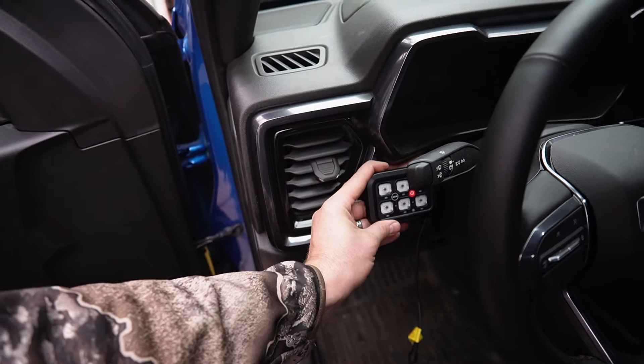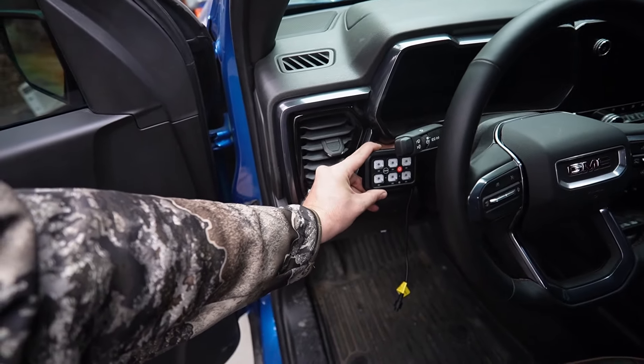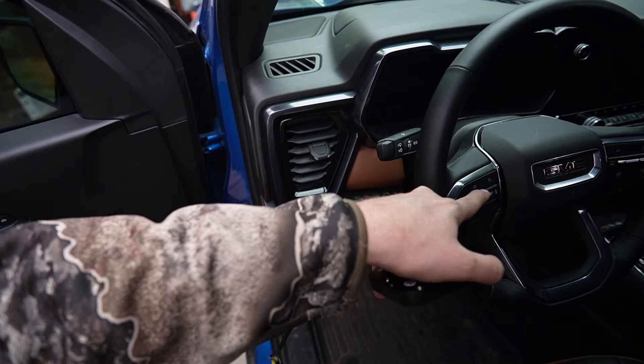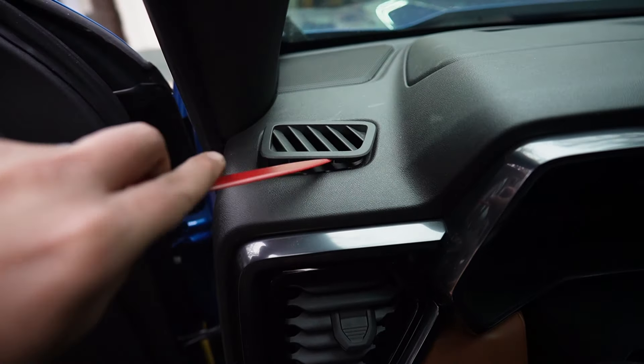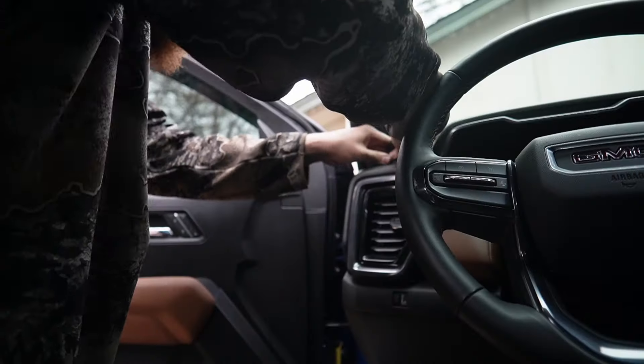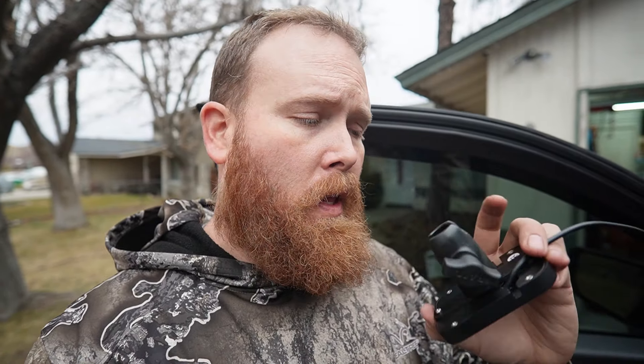Initially I designed a little adapter to fit right here on my Canyon, but the problem is the steering wheel gets in the way. One of the reasons that swayed me into buying an AT4 was the interior — the Colorado interior is different and does not have a little spot right there to adapt. You quite literally just take some sort of panel tool and pop that out, and this guy will pop right in there.